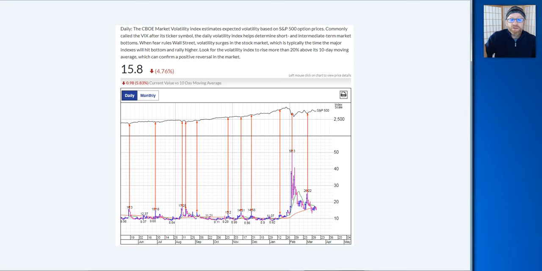All right, another market volatility I wanted to point to. Some of you have been looking at the psychological market indicators. Love to read them. This is the VIX indicator. Again, a little bit of description in the IBD newspaper. Looking for the volatility index to rise more than 20% above its 10-day moving average, which can confirm a positive reversal in the market. So we could see the VIX, based on the CBOE, here coming down after those highs, correlated to the S&P 500 and using the moving average down here as well. So something, an index that you might want to follow as well.